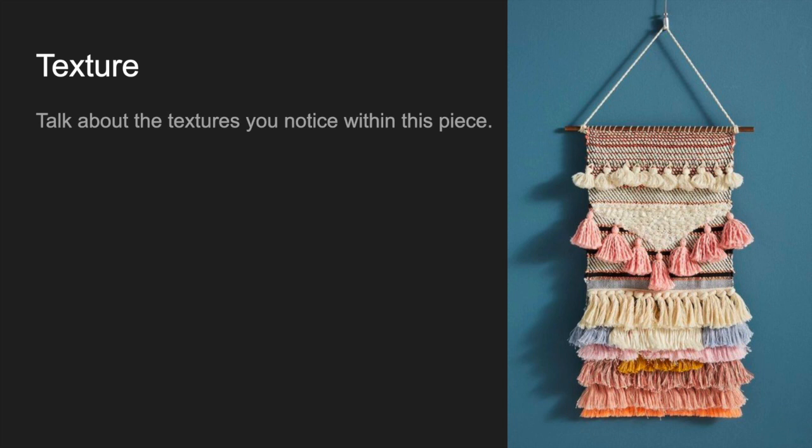Talk about the textures you notice within this piece. In this piece, you can see lots of fringe. Fringe does not have to go only at the bottom, but there's rows and rows of fringe, and then it's created within this kind of triangle shape, creating even more interest. But throughout, there's lots of different texture created by different patterns and all of that. It's very interesting to look at.